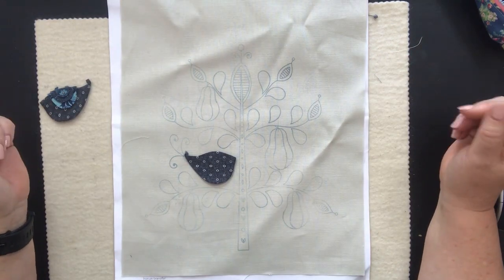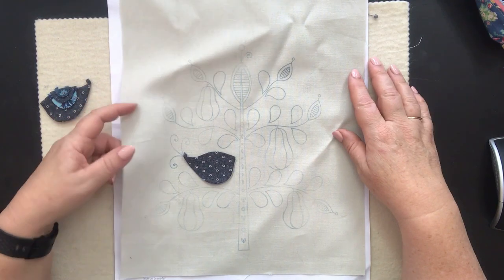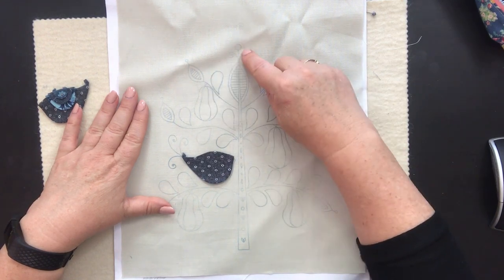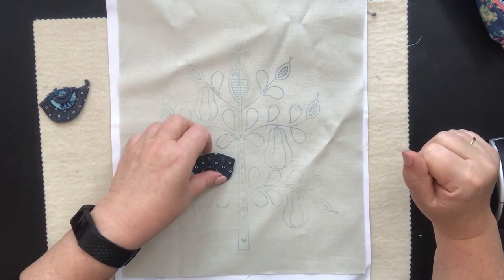So if you don't have the iron-on transfer, that's fine. You would just put it on top of your design sheet over the light box so you can see it all, position all your pieces and glue them down, and then just use the pencil to trace any embroidery lines that we're going to stitch afterwards. But I have a transfer, so I'm good to go.